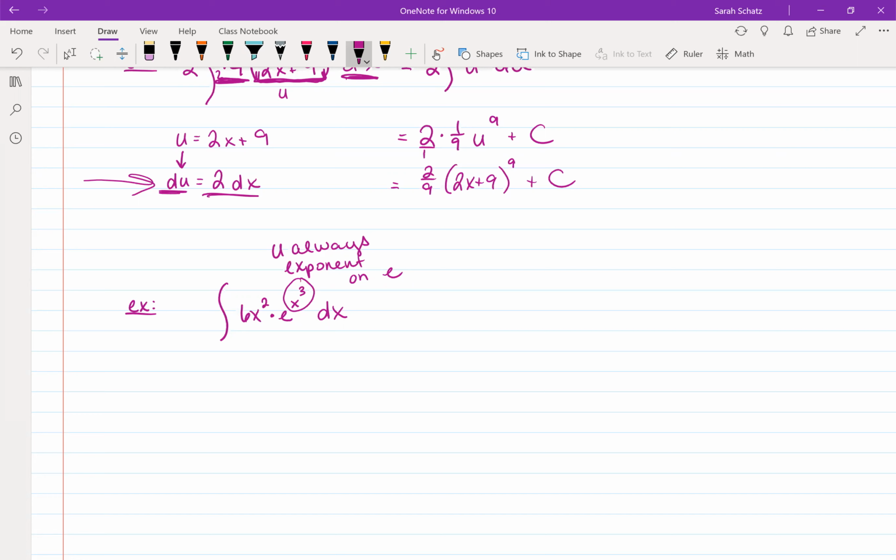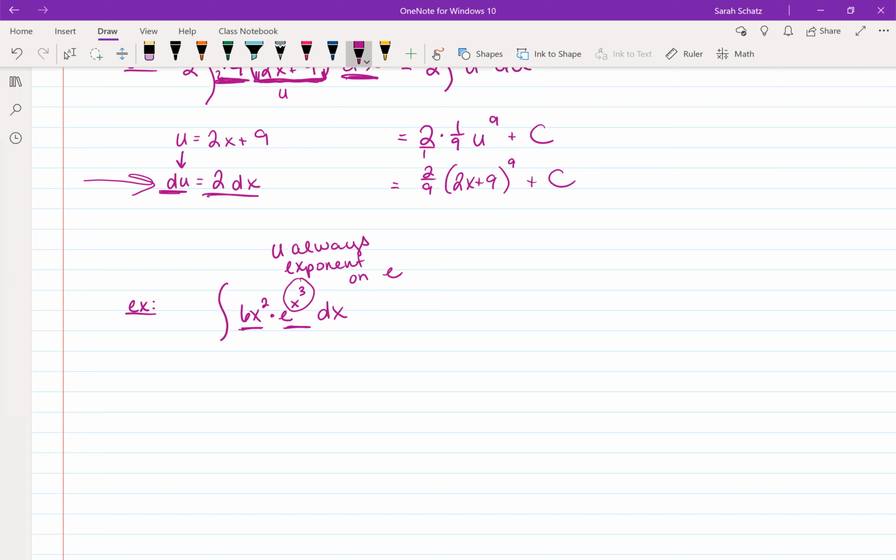So you guys, don't get ahead of yourself. When you see a problem like this and you see the 6x squared and the e to the x cubed, you might think, oh, this is a product. I need to use some kind of product rule. And then you start maybe finding the u and v, and you start going back to the derivatives. You guys, there's not a product rule for integration. Just FYI, when you see this, if it's more complicated than just a basic antiderivative, it's going to be a u substitution.